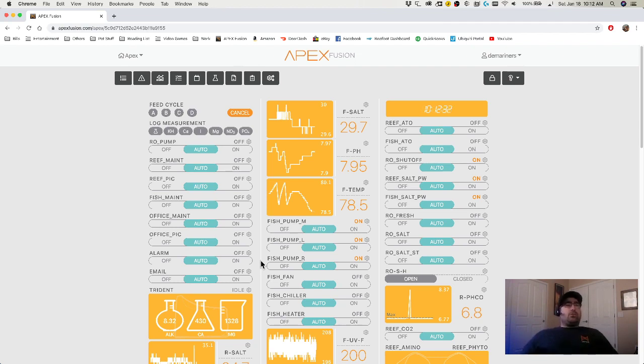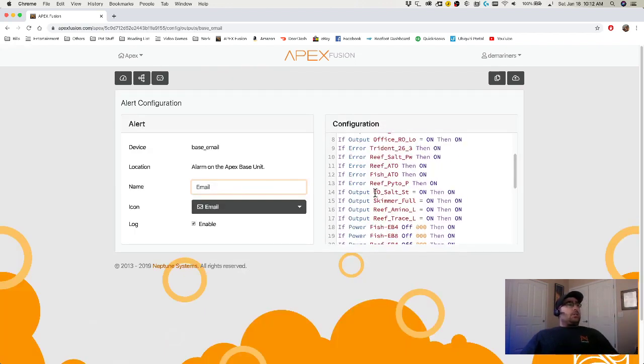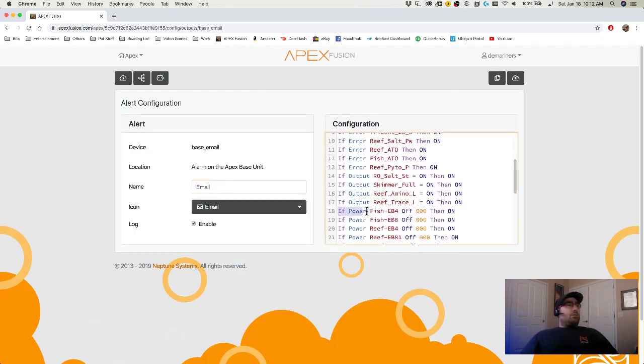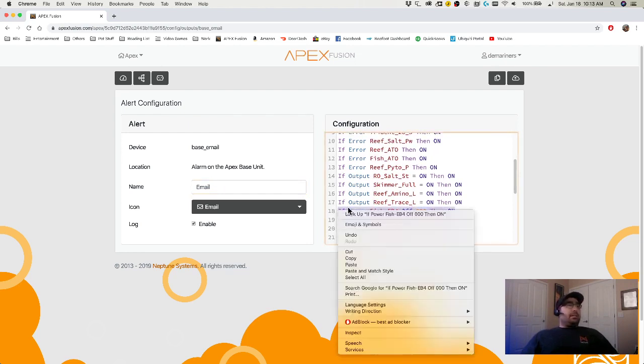So let's say you lose power on your EB8 or your EB4. As long as the USB is plugged into the Apex brain, and as long as the brain is plugged into the 12 volt, it will tell you that that EB8 no longer has power. And that is what the power command is for. So if power to my EB8 is off, meaning it has no power, then alert me.